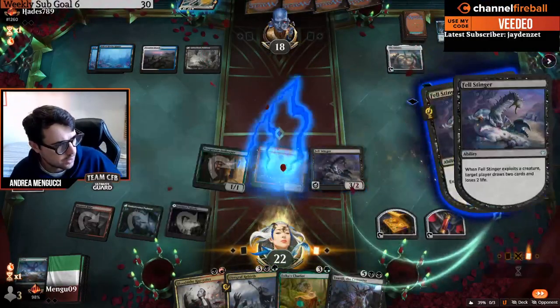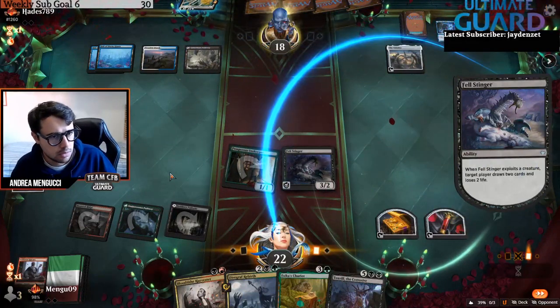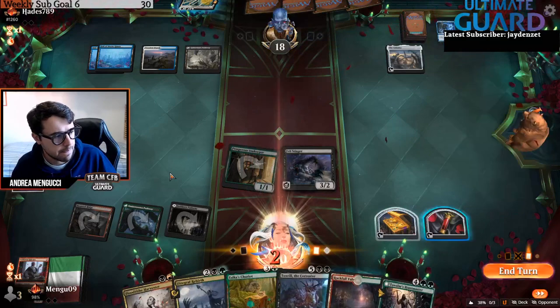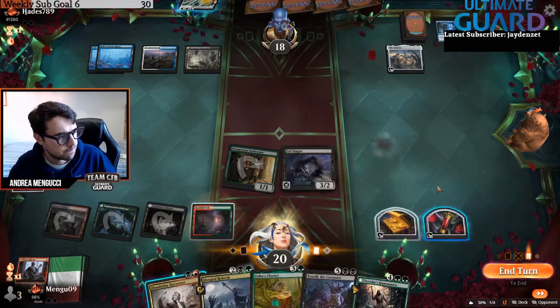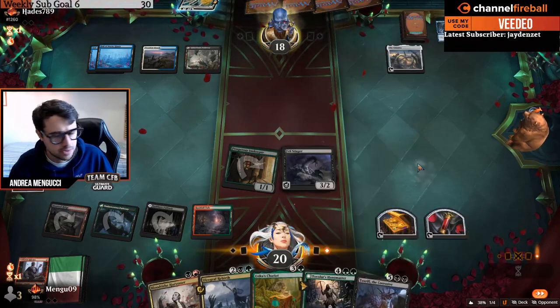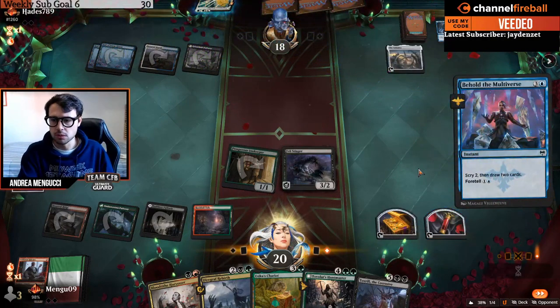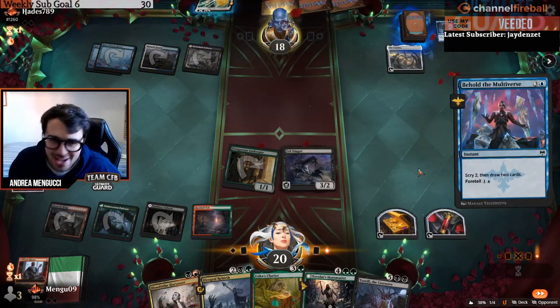I'll sacrifice this. I would like to draw two cards, thank you. Ooh, and land drop. I think I don't want to play this creature. I'll just pass. I'll loot this in the graveyard at end of turn with the blood. Behold.